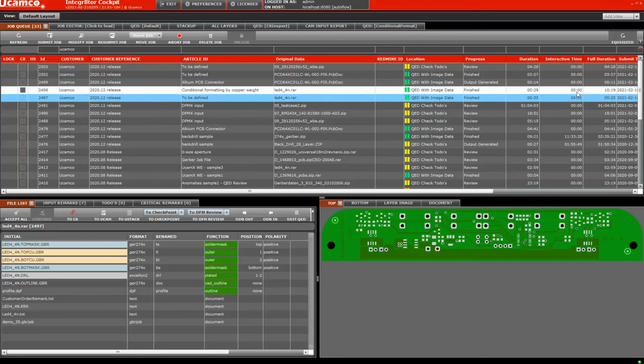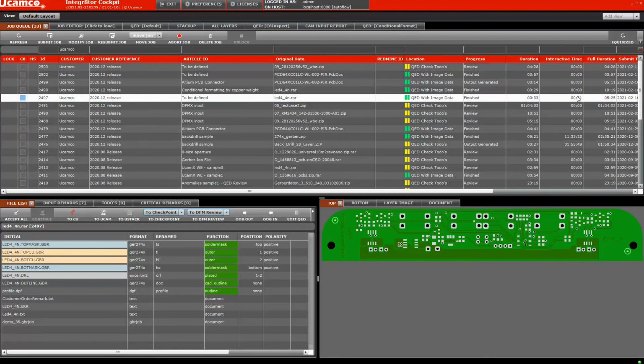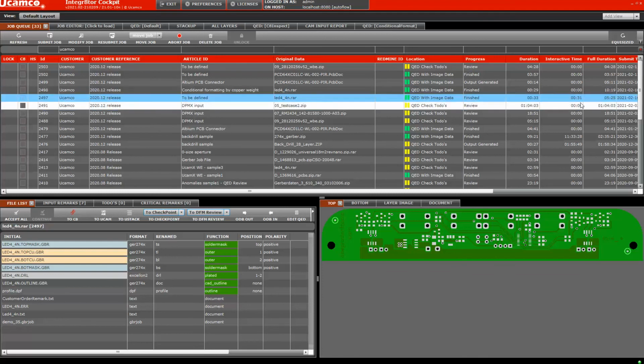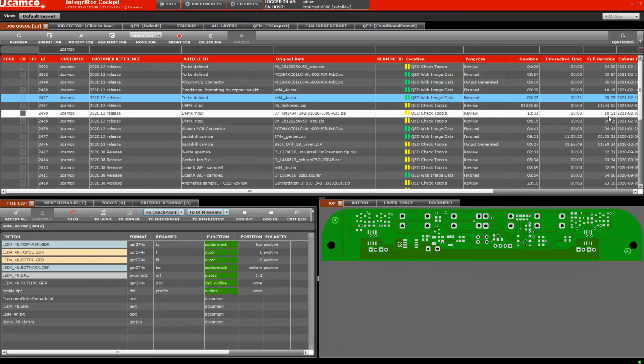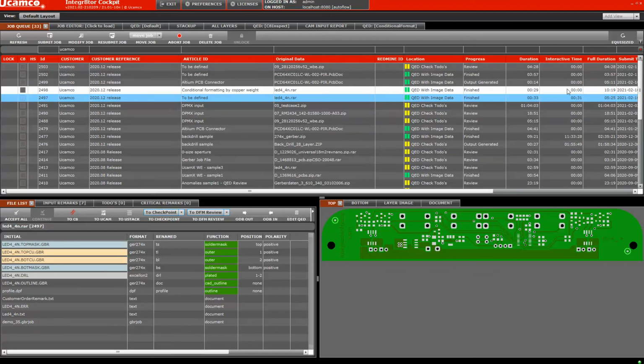This is one of two possibilities. The other variant on the same theme is that you want to add your interactive time to the full duration. So that is also a possibility. That is just a setup or a key to be set somewhere, where you can make this 31 seconds then be added to the 5 minutes and 25 that you see here, to have everything in full duration.